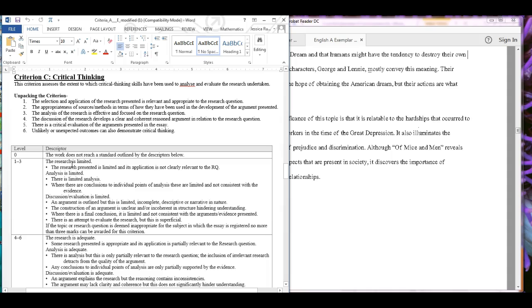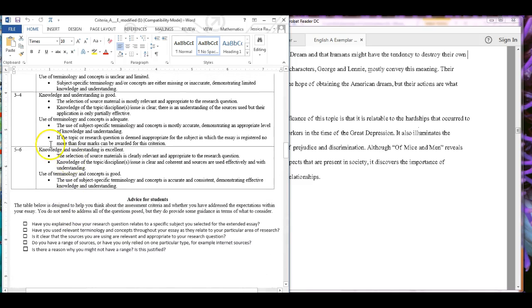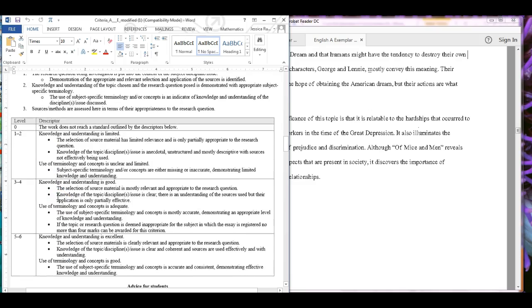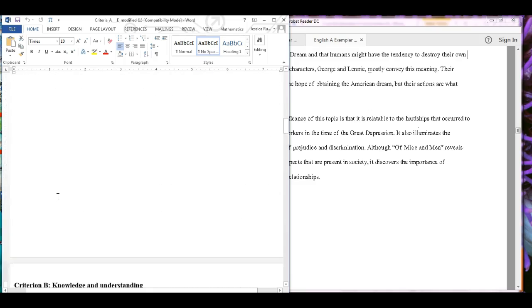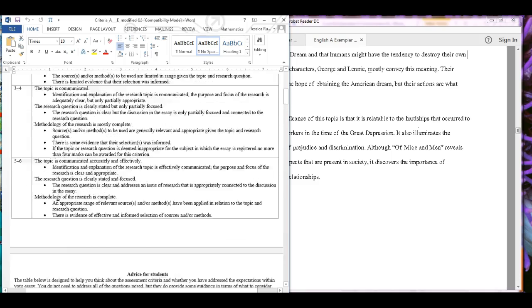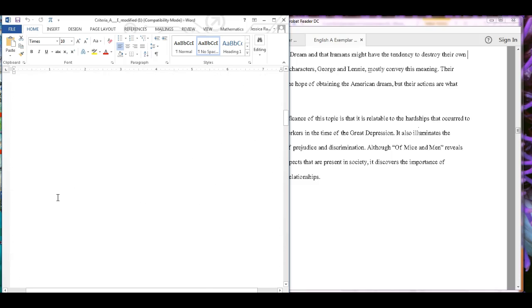So if you don't really know anything about your topic, you're really going to suffer, because this criterion right here is worth 12 points. 12, if you think about that, that's 12 out of 28 points just on your critical thinking. However, I don't want you to discount those other criteria, because I believe that the other criteria are roughly, I could totally be wrong because I don't have a calculator in front of me, 6 out of 28, so that's like what, 18%?